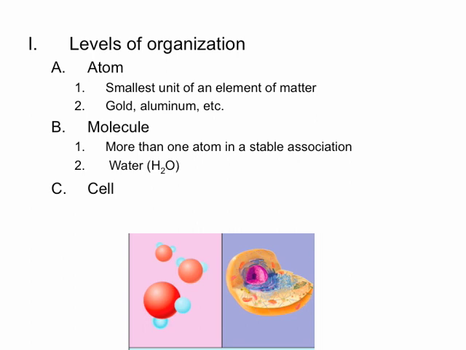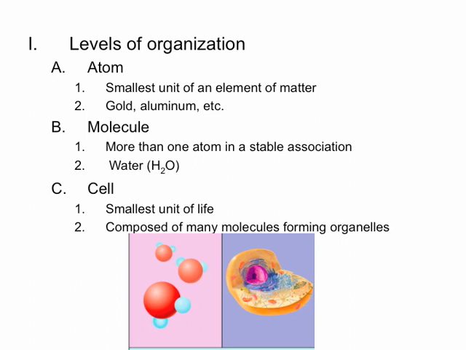If we take a bunch of molecules and put them together, ultimately we're going to get a cell. A cell is going to be the smallest unit of life. As long as you have one cell, you can be considered to be alive. Additionally, inside of our cell we have smaller molecules forming structures called organelles. Organelles are simply little organs, if you will, or the structures inside of the cell that undergo metabolism and allow the cell to maintain its structure and function.